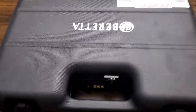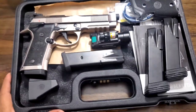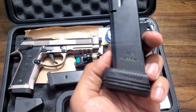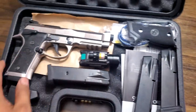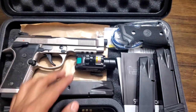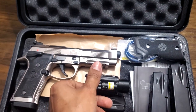Here's the box it comes in — it's got a lock box with a little keypad lock on it, which is nice. When you open it up, it didn't come with the 20-round mags; I had to get those extra. I got Medgar mags — if you ever need extra mags for any brand or gun, get Medgar, they're pretty good. It comes with standard 15-rounders, but Beretta should at least include 17-rounders in my opinion. And of course I added the O-Lite — a lot of people talk crap, but these actually work pretty good.